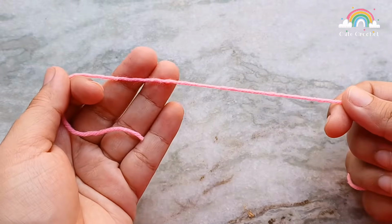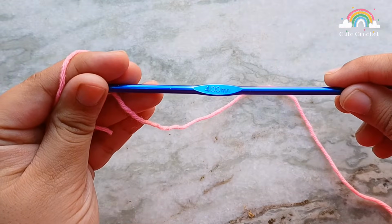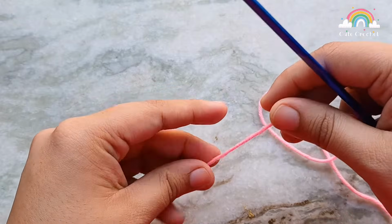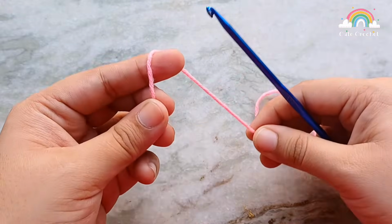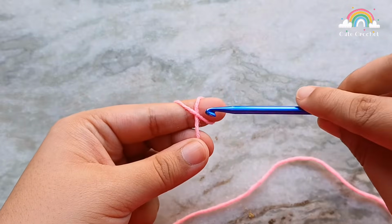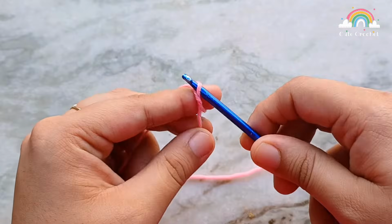I am going to be using this pink 4-ply yarn and with it I am going to use a 4mm crochet hook. Start by making a magic circle. To do that, wrap your yarn up and over your finger like so, forming a cross in the front. Then insert your hook underneath the cross. Take the yarn from the other side and pull through.